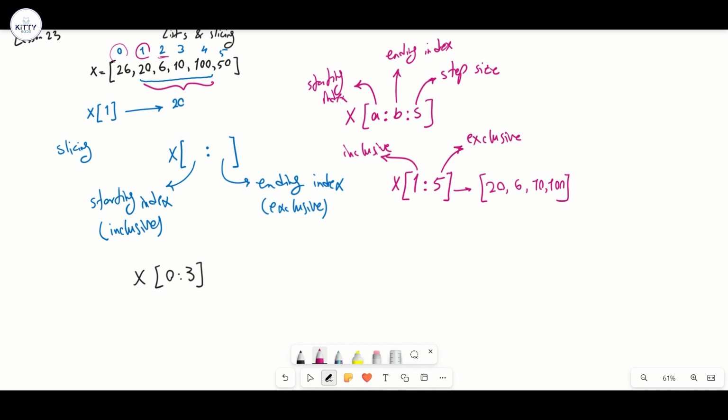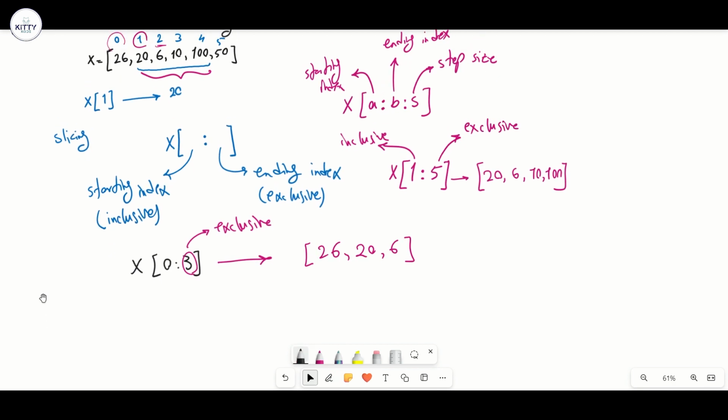So 3 is exclusive. Be careful about this number here. So we will get 26, 20, and 6.